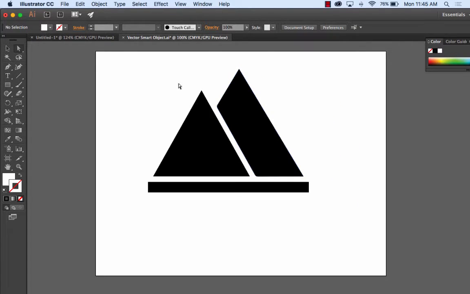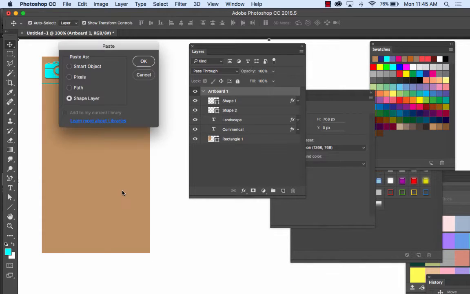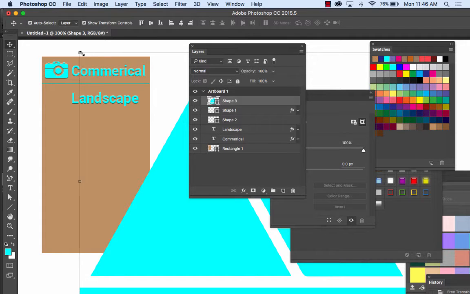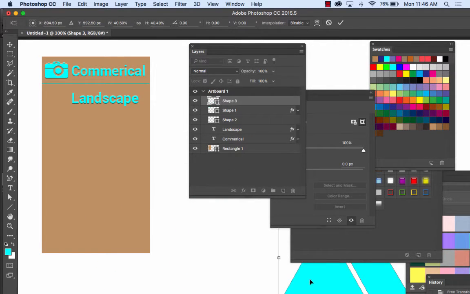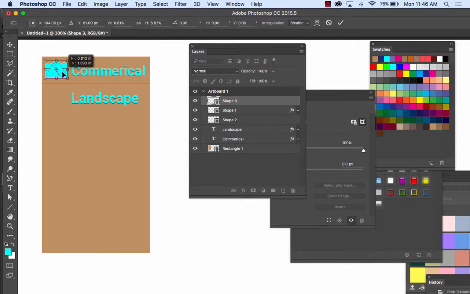Delete the white part and then select this whole thing. Copy. Go into Photoshop, paste as a shape layer, and then scale it down to about the same size as this one. It's about the same size.